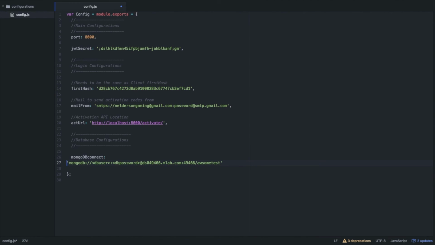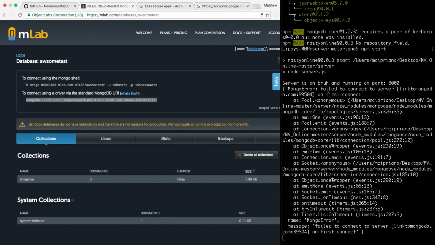Shove it on in here. Preferably a little bit better than that. And instead of DB user, we are going to put admin. And for that password, that super awesome secret password, we're going to put Nelderson. Okay. So this MongoDB, and by the way, let's go back to this Node.js. If you look at it, it kind of blew up on us here. Failed to connect to server, linked to MongoDB. So I mean, yeah, it failed with the server.